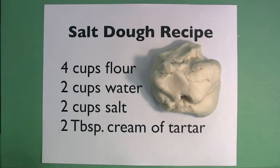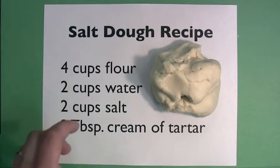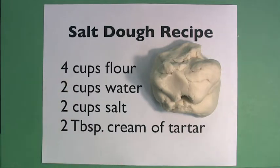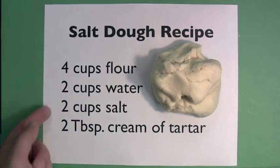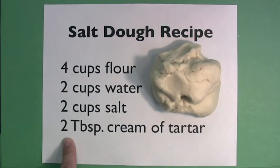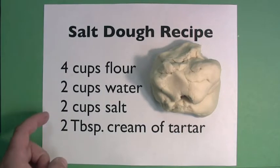It's a white substance that's in one of those smaller spice jars in the spice aisle of probably any grocery store. And out of these ingredients, it's probably the most expensive. Maybe it's about $3 to $4 for enough to make several batches of this. Water is free, salt is very cheap, and flour is very cheap.